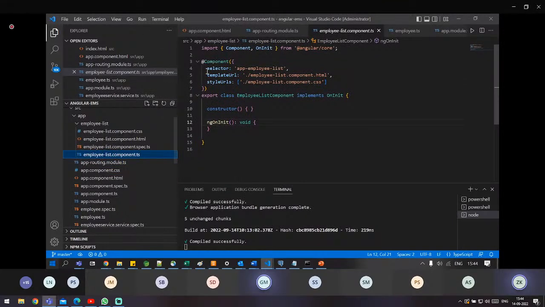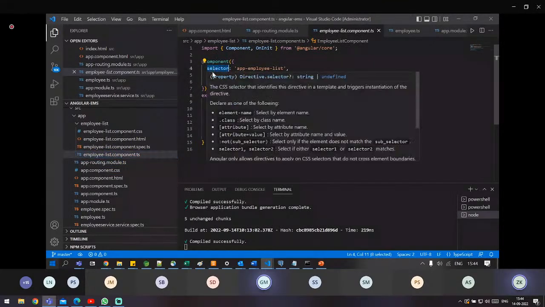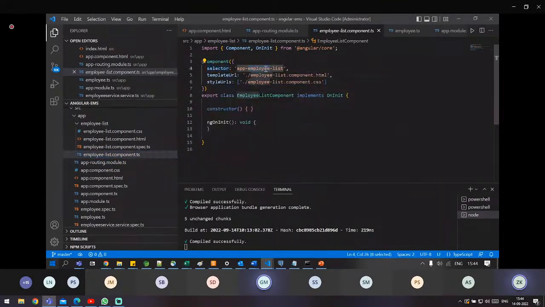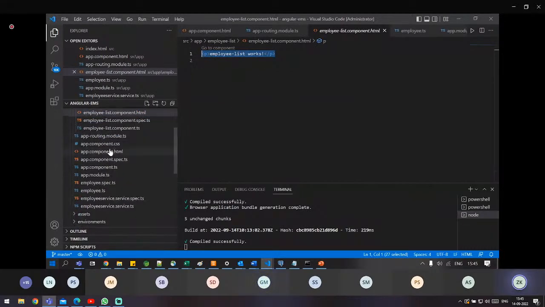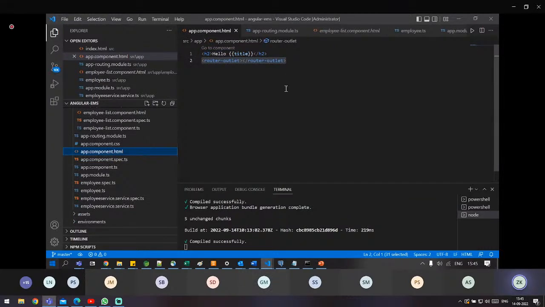In the employee list component, the selector is app-employee-list. In this app-employee-list, you are rendering this employee list HTML. Basically, you are displaying this employee list HTML in which HTML file? App component HTML. This app component is in turn rendered into index.